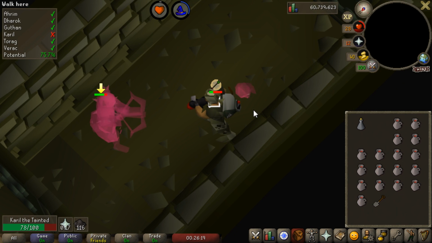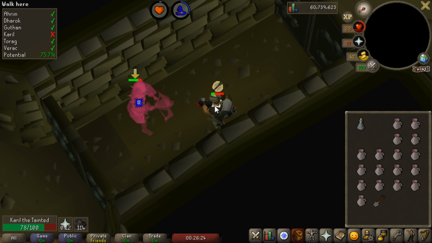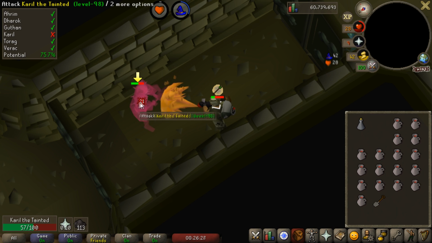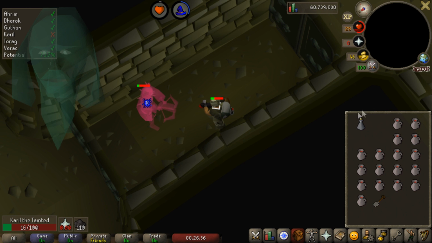This is actually going to be kind of close because the prayer is going to drain very quickly here, and we really need to start doing more damage. These wines are not very good, even though they're not draining our melee stats at all. Okay, as long as we get a couple more attacks in here.